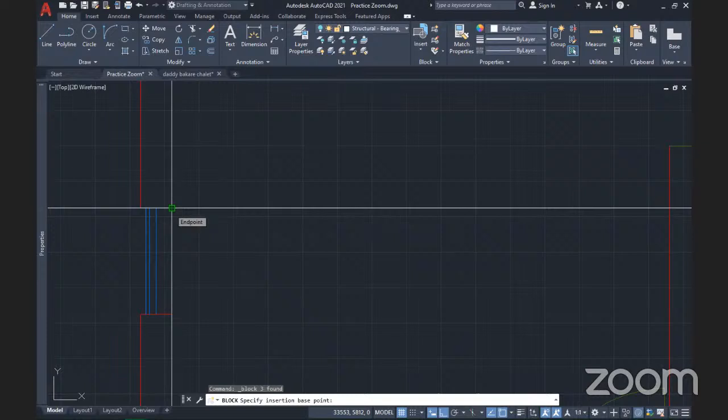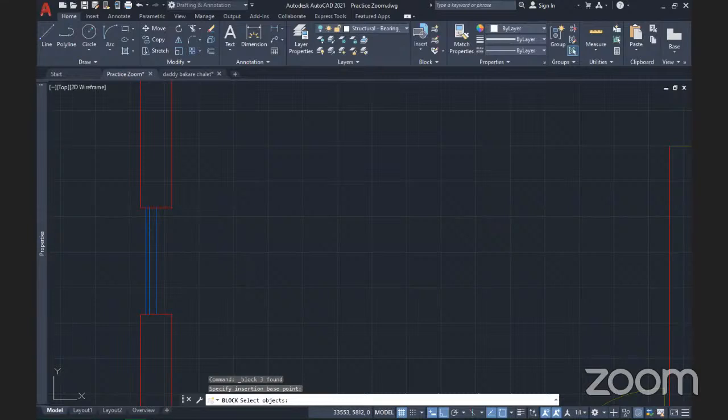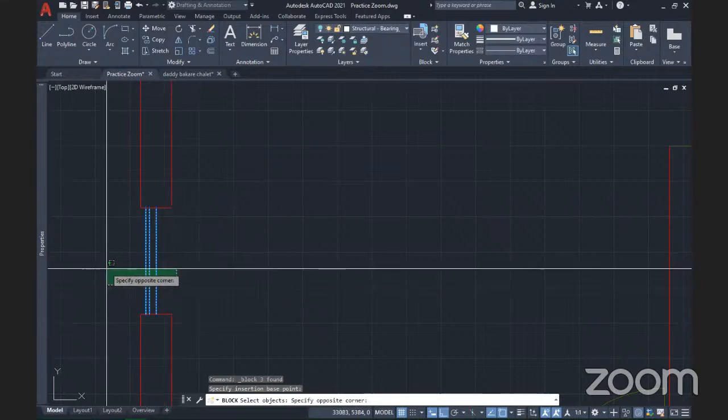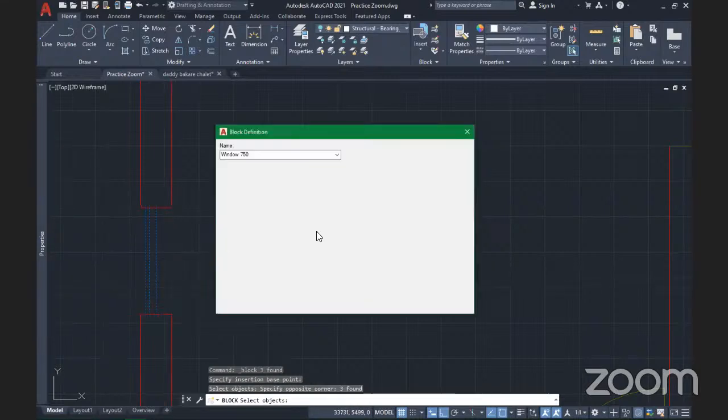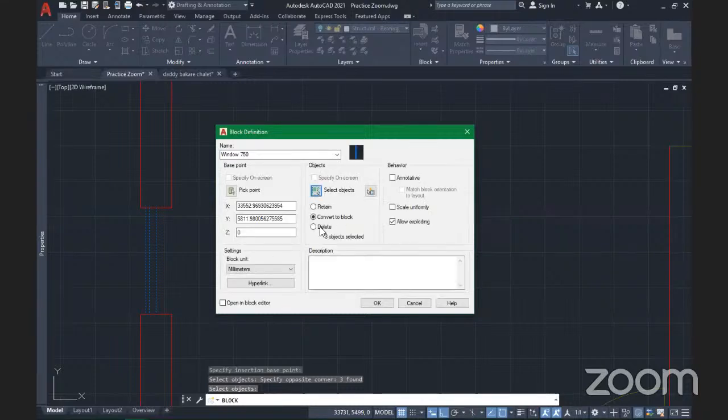So I'm just going to select this place as the base point, and it will bring up the window for me to continue editing the properties of that block. So now, if I had not selected the block, with this option right here, I can actually select the objects I want to add to that block definition. So I'll still do that again, just to illustrate it, and it will take me back after I use the enter on my keyboard. So now, here is an option.